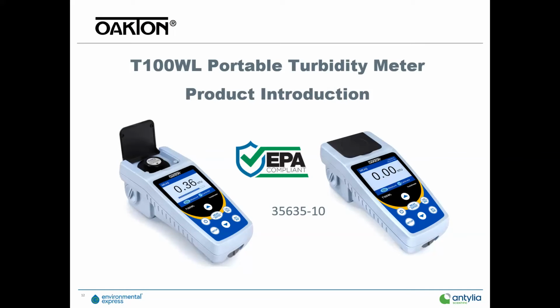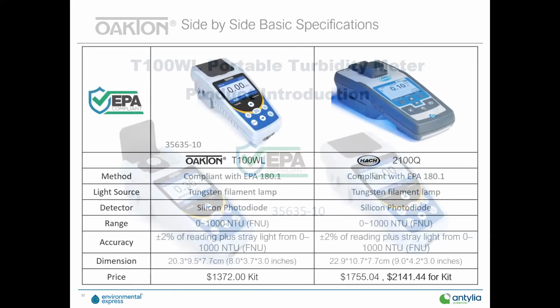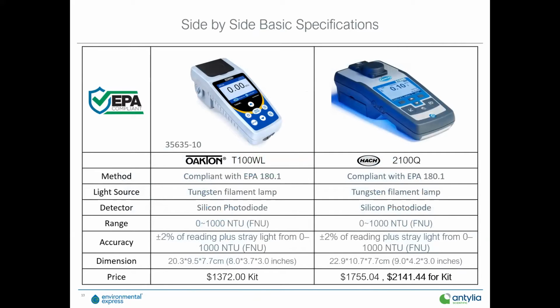Now, potable water plants are mandated to report and record turbidity every 15 minutes. It used to be that these were just handwritten down, but as technology improves, now they want an electronic audit trail, and we can certainly provide that with our T100 white light turbidimeter, the instrument that's shown here. I wanted to do a side-by-side comparison to one of the market leaders and probably the best selling portable turbidimeter in the world.